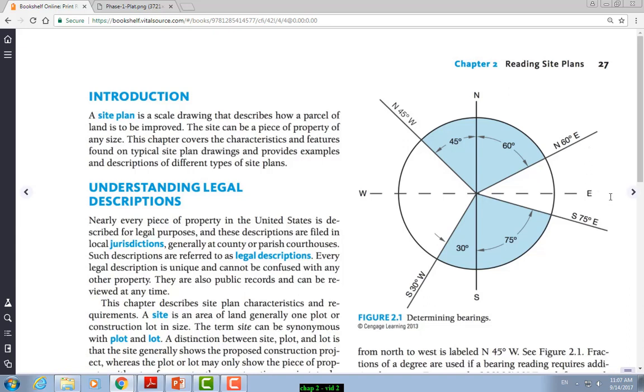So again, imagine this one went 20 miles that way, and this one went 20 miles that way. At the end of 20 miles, the difference between one endpoint and the other endpoint is going to be huge. So that's why you have to be a lot more precise, not just in degrees. Imagine you buy a piece of property and it's, I don't know, 100 acres, and they only do it with degrees. When they start measuring from a point of beginning, which is what we're going to talk about next, from the point of beginning all the way to the end of those lines, you might be cutting into someone else's property, or you might be giving away some of your property to somebody else if you fence it. In other words, you have to be more precise in the way you do degrees.